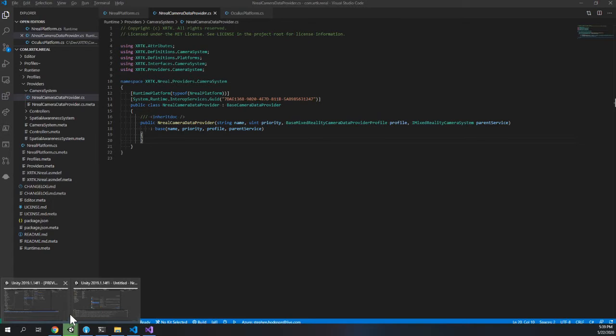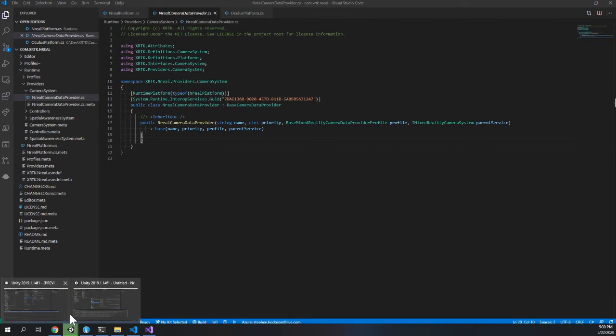Okay, well while that's waiting to catch up, let's go over what the camera data provider is supposed to do. With the Mixed Reality Toolkit, we define everything we do with interfaces to make everything really easy to understand, so you know exactly what to expect out of every component that comes out of the toolkit. This base camera data provider does a lot of the work involved with synchronizing the camera rig. It's dynamic, so for every different platform that we have, we're able to set up the camera rig and do all sorts of different things that we want to do for it.